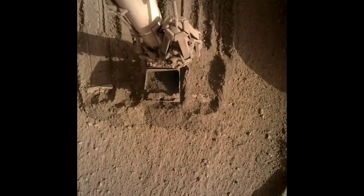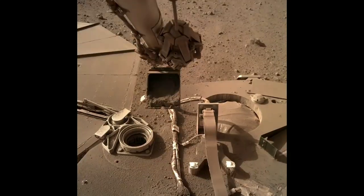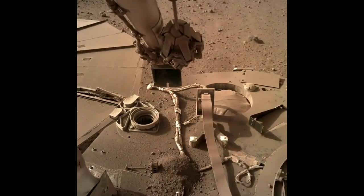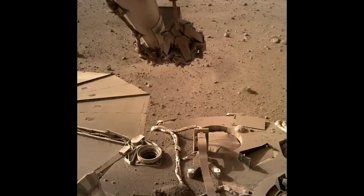As the panels were getting dustier, we started racking our brains over whether there was anything we could do to try to clean off those panels ourselves. The idea of using dirt to clean the solar arrays, when first proposed, seemed counterintuitive. But we were actually able to use the arm and the scoop to scoop up some soil from the ground and dump it over the lander, having some of that heavier sand blow onto the arrays and knock some of the dust off. So we essentially used it as an array cleaning tool — and cleaning with dirt actually worked.